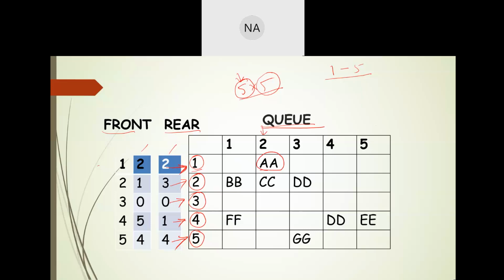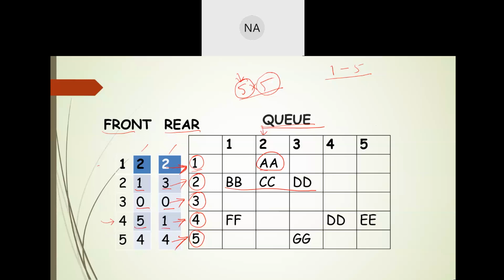In the second queue, front is 1 and the rear is 3. In the third queue, front and rear are 0 0, which means this queue is empty. There is no element with priority equal to 3. In the fourth queue, front is 5 and the rear is 1.